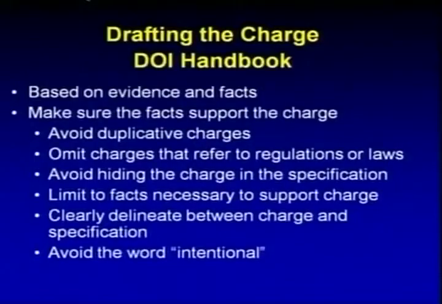You want to make sure that the facts that you've talked about support the charge. Some of the things you want is to avoid doing the same charge. You can have more than one charge, but you don't want to have the same charge just stated differently. You want to omit charges that refer to rules or regulations or laws. You want to avoid hiding the charge in the speculation. The reason you want to avoid the regulations or laws is, if your employee's really broken a law, maybe this is going to a different place, not discipline right now. It might be going to a criminal case that you have to wait for before you can take a disciplinary action. You want to clearly delineate between the charges and then the specifications of that charge, what happened to support that charge.